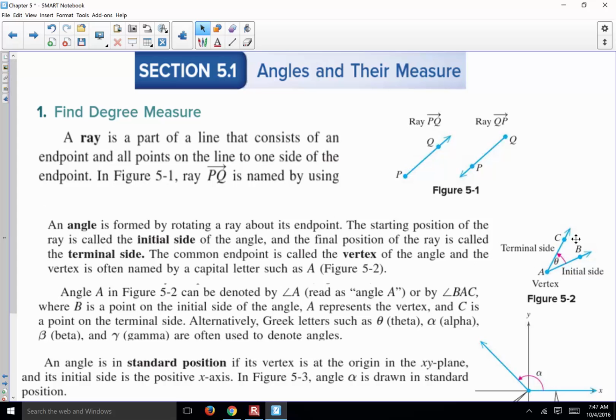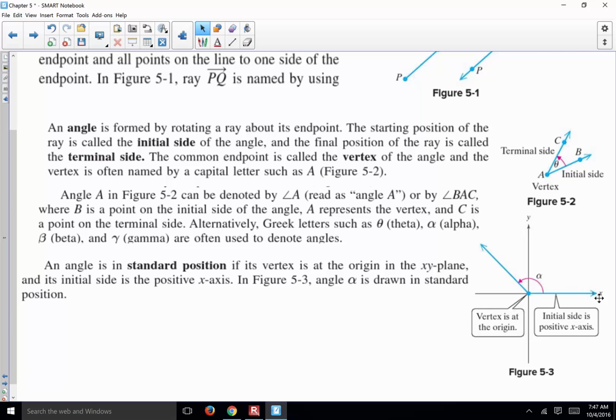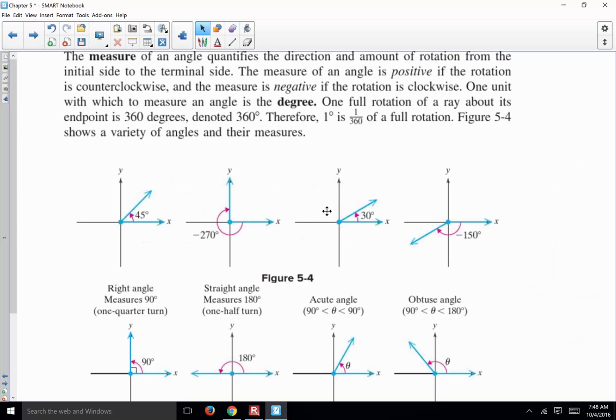Okay? Well, we don't just randomly start in the middle of the page and rotate angles. We start rotating angles on the positive x-axis. So your initial side in standard position is on the positive x-axis. And then you rotate, usually counterclockwise to the left, and create a positive angle. If you rotate clockwise, underneath the x-axis, then we create a negative measure of the angle. So you can rotate clockwise, but it's not traditional. We always rotate to the left. So the standard position means one side of the angle is locked on the x-axis, the initial side actually.